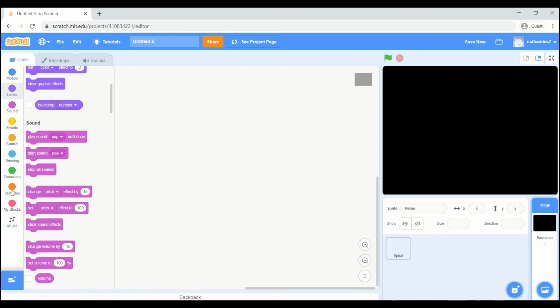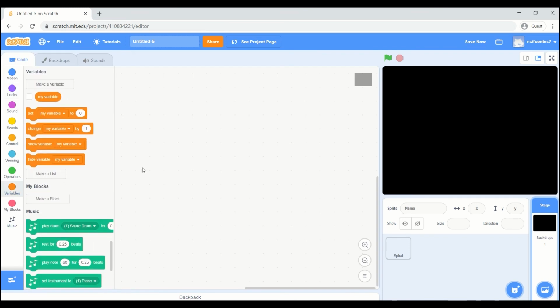Next, we're going to add a lot of variables. They will be repeats, draw length increase, turn angle, and start direction. Make sure that all of their boxes are unchecked.